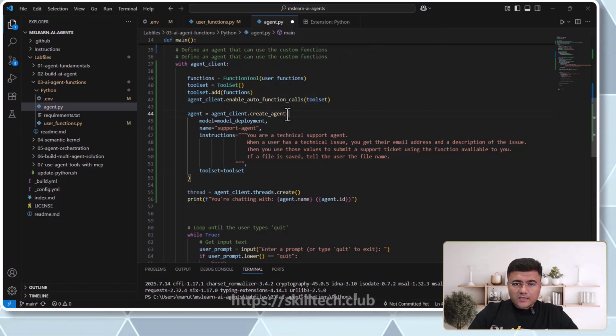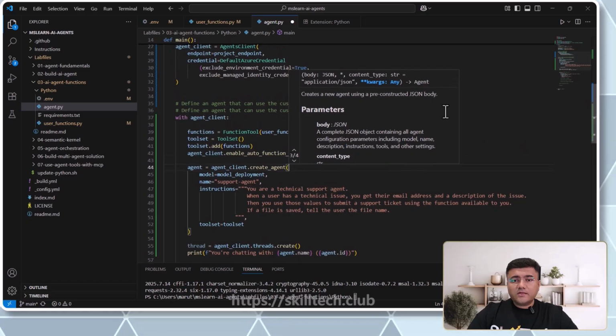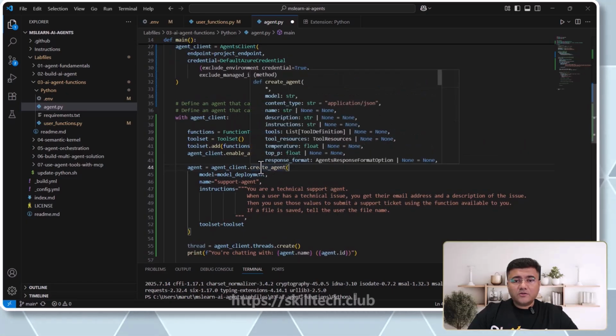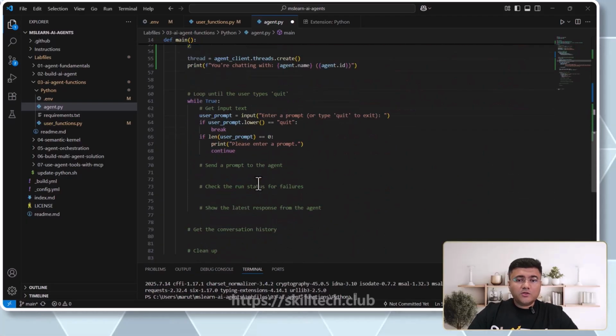Remember, guys, in this case, the create agent function has so many parameters inside it. If I just create a bracket here, I'll get the IntelliSense. And if you check this, it shows you that this is your create agent function, and it has multiple parameters. I am passing the model and some other parameters like instructions and the name, but there are a couple of other parameters which we are not passing right now because they are optional. In the coming modules, when we deal with multiple agents, we will customize these other parameters also. We are done with this. Let's move forward to the next part.